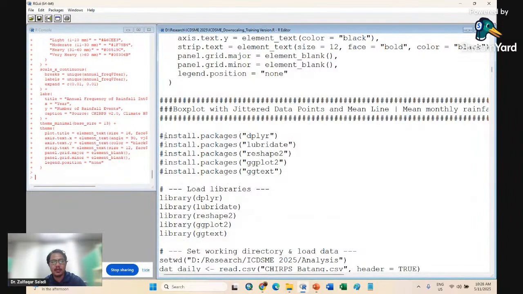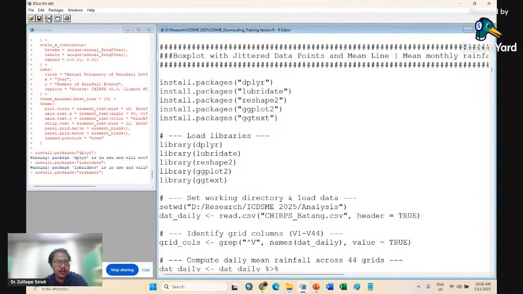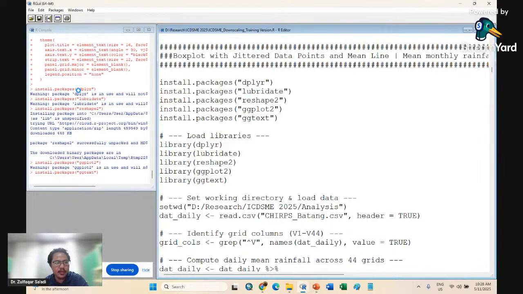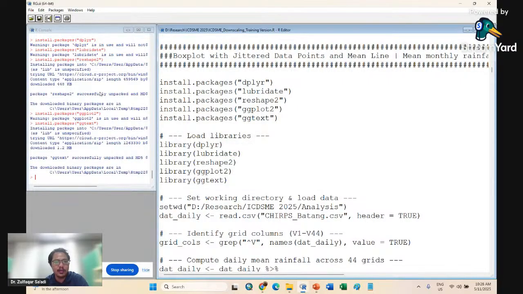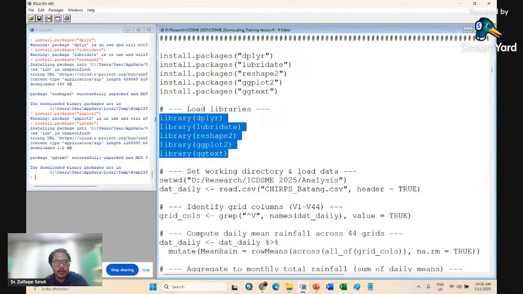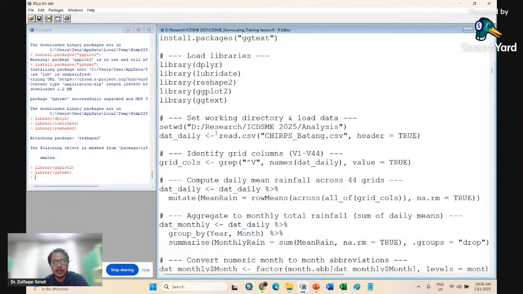This is the same thing. You remove the hashtag and then you run this install package. Run. You see some of my packages are outdated. Now it's installing the latest one. Until it finishes, you see the red bar here and then it's okay. Now you load the library. Now you change, you see set working directory here.